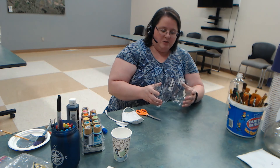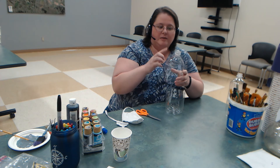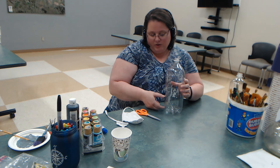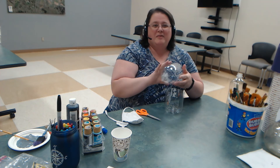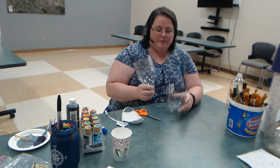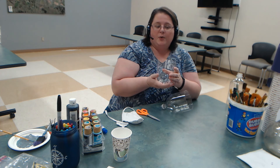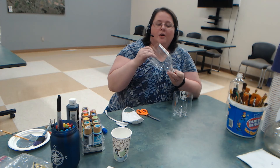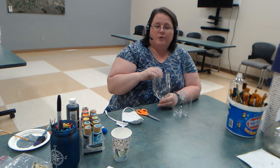I wanted to give a little bit deeper base for the plant to be planted in, so you can go a little bit taller on the section that will be the planter. The spout end — you could come down and do four or five inches off the base and the rest could be what you plant in. Or you can do half and half, and that's all right too. Once you've got them cut in half and you've got your two pieces, the bottom base is going to be where the water will go. And the section that's got the spout is going to be what you eventually put some organic material in for your planter.